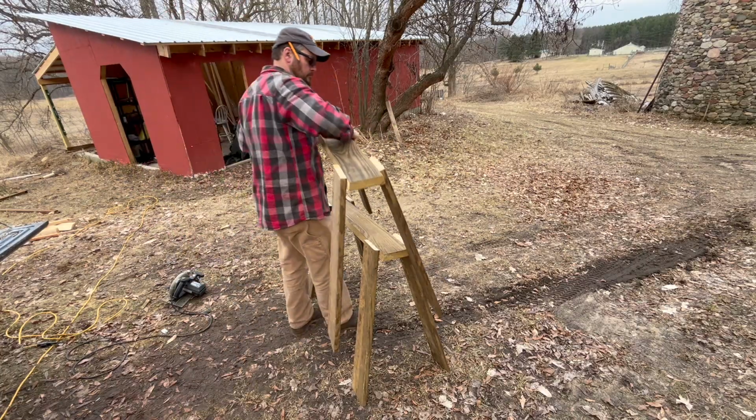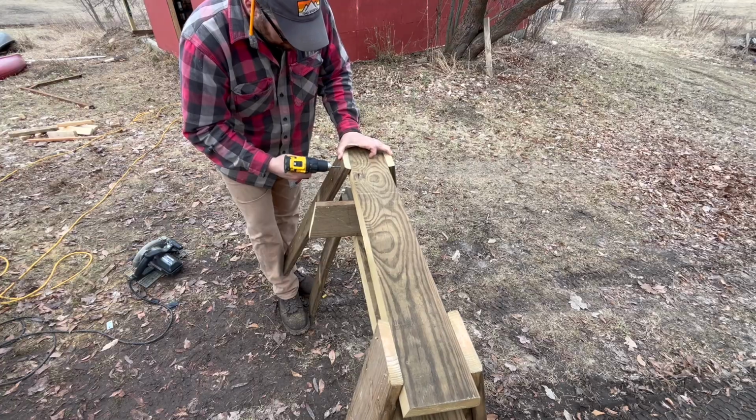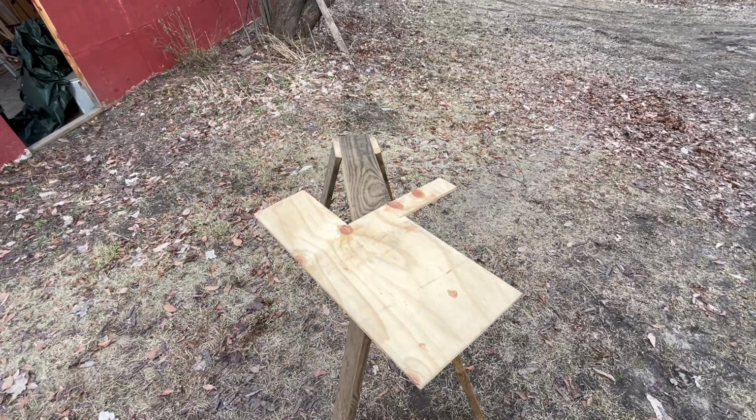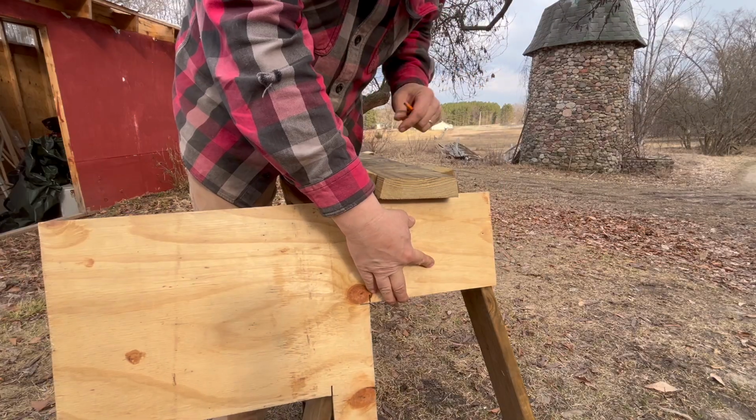There's your basic sawhorse form. Now, of course, these aren't done. They're going to be quite flimsy as they are. They're going to need a gusset on the end of the legs to keep the legs from splaying out or caving in. We're going to cut our gussets from the finest material, whatever's handy.